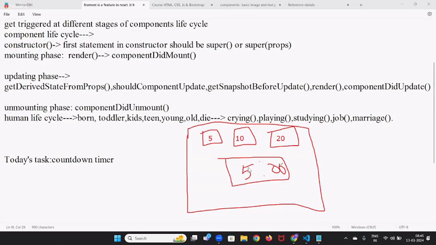You got my points? The time should go in reverse, and for this reverse time, I think you can use one method called setInterval. setInterval will work very nicely. But how do you update the hours? How do you update the minutes? How can you do it? It's a big logic, not a small logic. I'm saying there are two things you need to focus on in this. One is the date component.